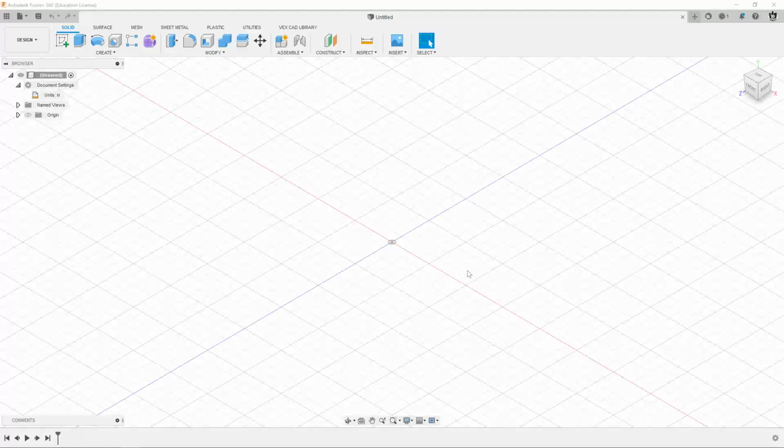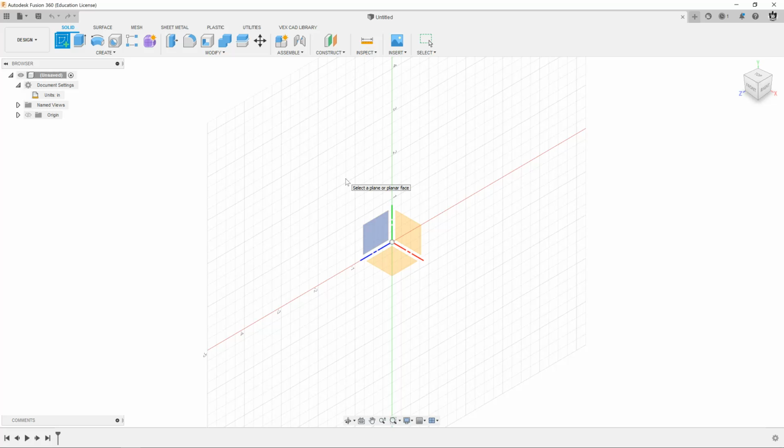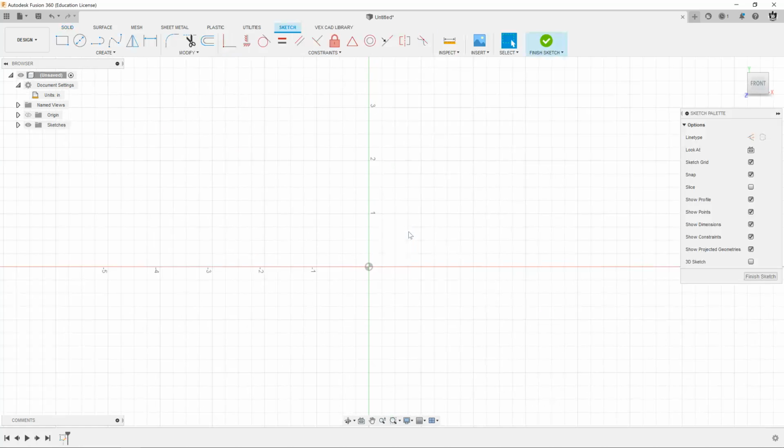In order to sketch, we got to go into the sketch environment. The way you're going to do that is right here. We're going to click Create Sketch. Boom. And then what we got to do is pick which face or plane to draw on. There's three choices. We're going to use this one here on the right. This is the XY plane. You can see it has a red axis on the bottom. That's the X, and a green axis on the top. That's Y. Click on that little diamond and it'll rotate. And now we're sketching on the XY plane so we can draw our diamond.